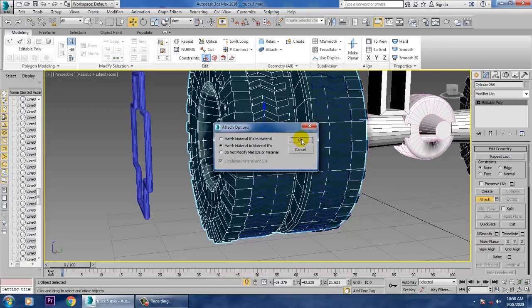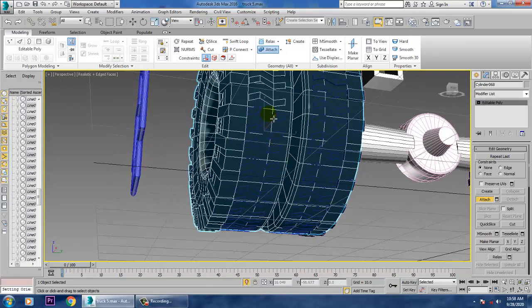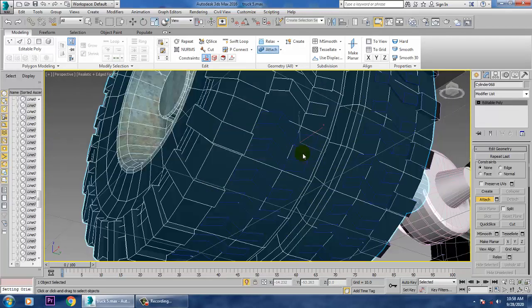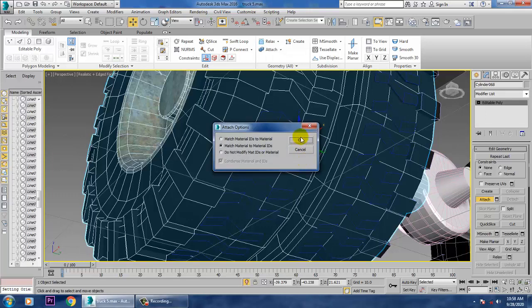So make sure you are just duplicating that stuff. A lot of grips. I think we could have attached it earlier.